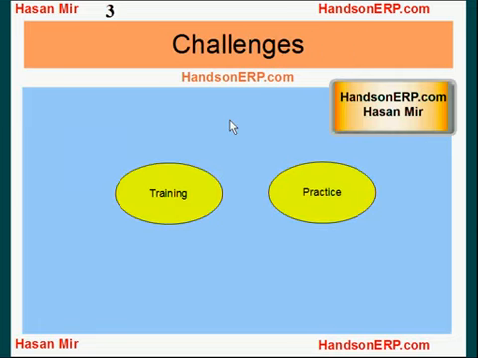Software like Oracle E-Business Suite applications, for example, then two primary challenges are faced by that person. One, in the training. Either training is not available, or it's very difficult to understand, no step-by-step easy training is available, or it's very expensive. And second is practice. When you want to practice what you're learning, you don't have access to the practice box. Either they're illegally offered over the internet, and even if they are legally offered, they have limited functionality. So you need somewhere to practice what you're learning.